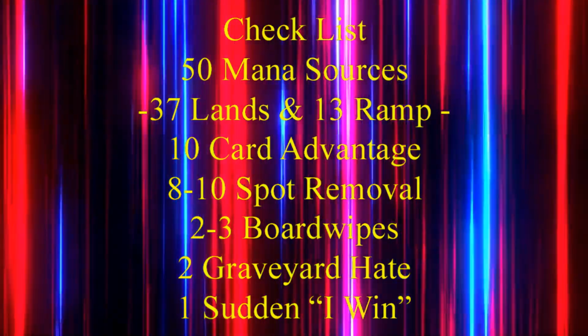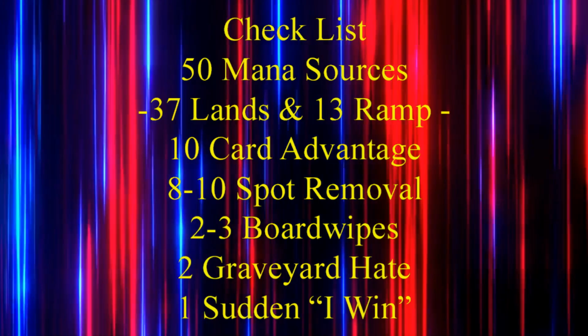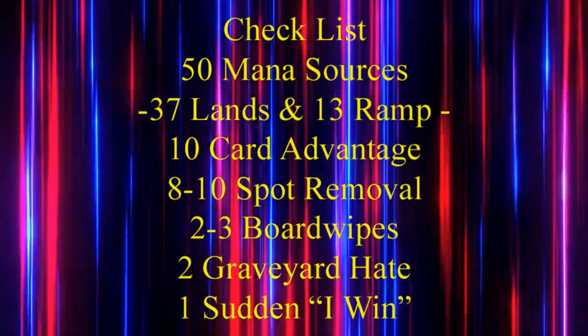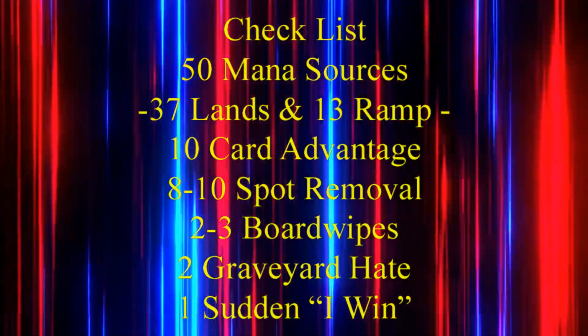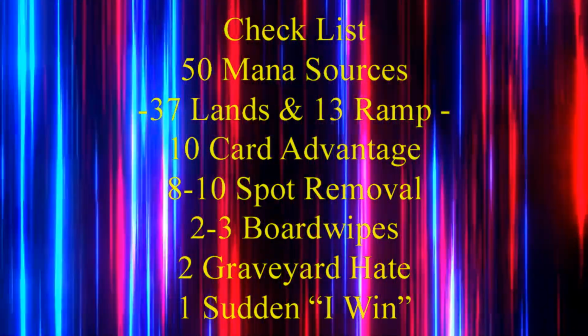50 mana sources, usually split between 37 lands and 13 pieces of ramp, 10 pieces of card advantage, 8 to 10 pieces of spot removal, 2 to 3 board wipes, 2 pieces of graveyard hate, and 1 sudden I-win card. Let's start with our lands.